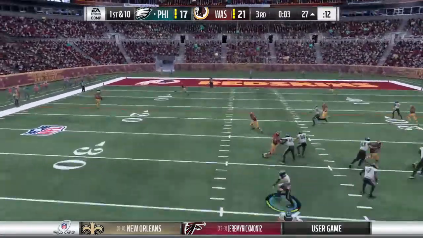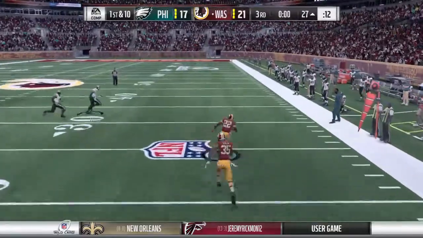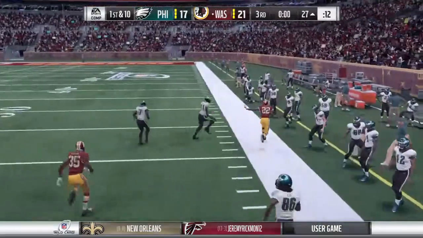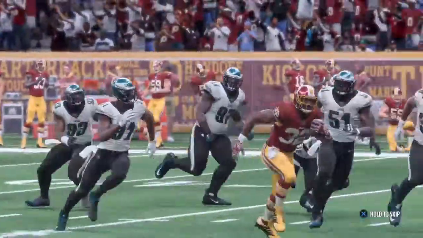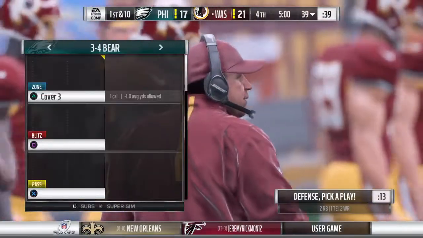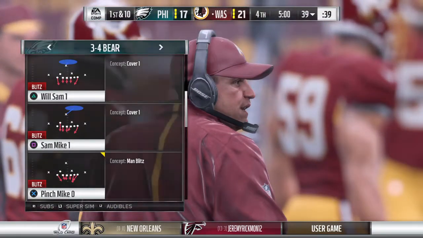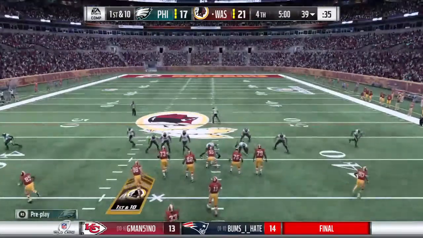On 1st and 10, here's Wentz. And he fires one that's intercepted. Picked off down at the 10. And he will be out of bounds as the third quarter comes to an end with an INT. 1 quarter remains in this NFC. Back now here on EA Sports. It's the Redskins with the football and the lead as we start the fourth.